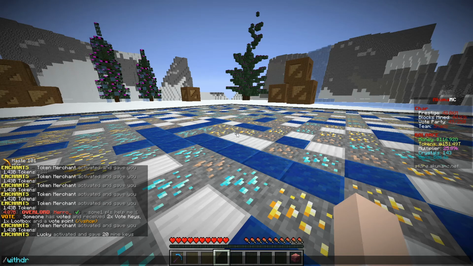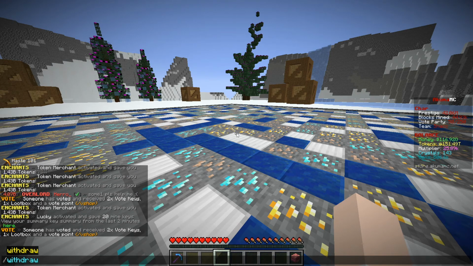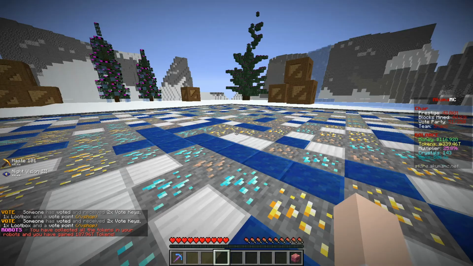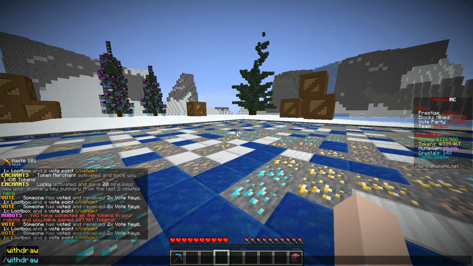So what we can actually do to make this test a little bit more fair, obviously I have 151 trillion tokens right now. In fact, I might even have more in my robots if I take a look. Yeah, another 187 trillion. So yeah, we've got quite a bit now. I think that's a good amount of tokens. We could definitely get more though, for sure.